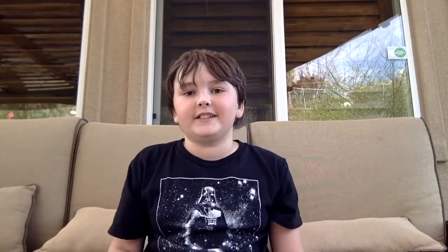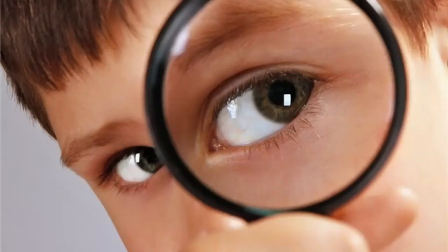Our eyeballs are pretty dandy little organs. Without them, we have to rely on our other senses — our smell and hearing. But frankly, I prefer our sight. I mean, how incredible is it that we can see ourselves, each other, and the world around us? To start off today's video, we're going to do a simple mind trick to warm up our eyes.